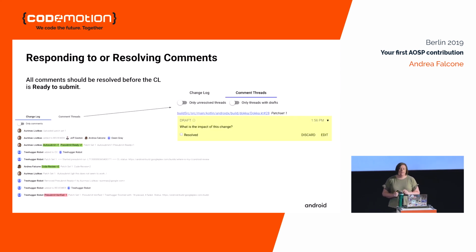Okay. It can get a little bit crazy if you've got 10, 20 comments from a reviewer. You have replies to them. Some of them you haven't marked resolved. There's a couple of checkboxes that will help you find anything that's remaining open. You must resolve all of the comments prior to it being merged. So it's really important to make sure that you get to any unresolved comments and close them.